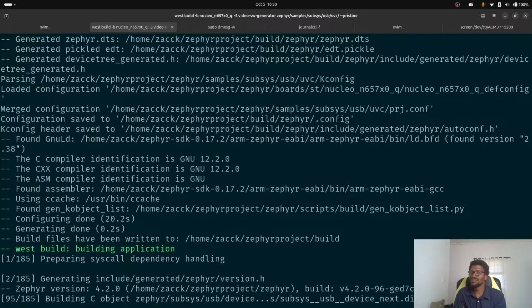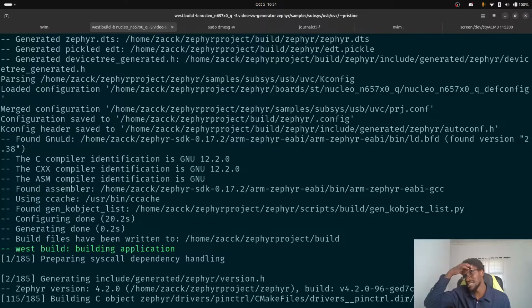The reason this video is titled Libmpix is because the end result, if we have UVC working on the STM32N6, then we can potentially move forward with testing the new Libmpix Helium, because the STM32N6 uses ARM Helium, and that's what we actually want to test.